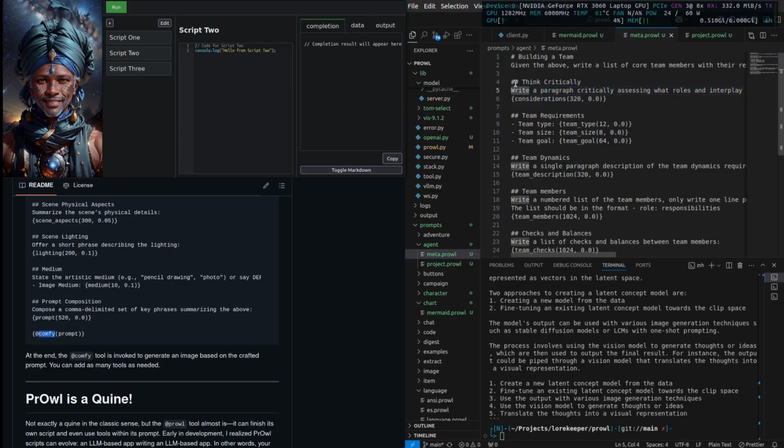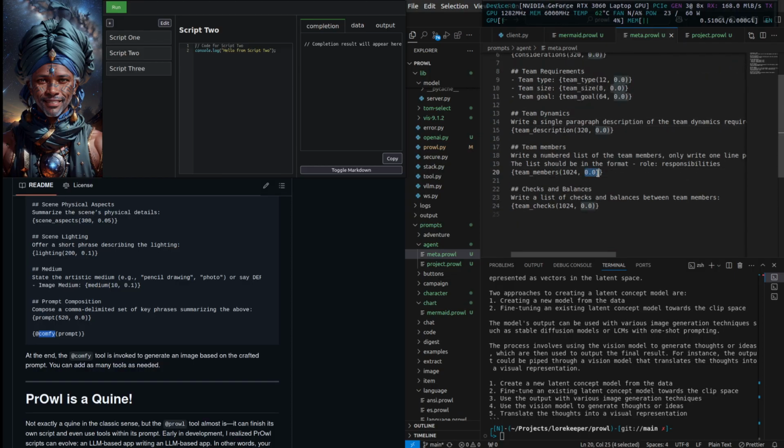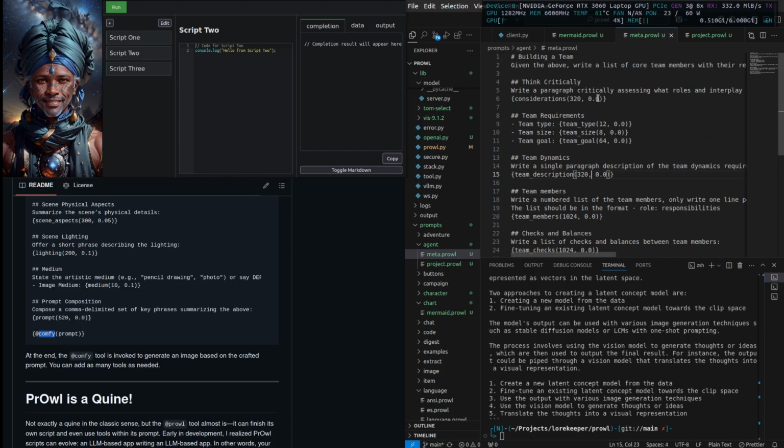Like if I were to say think critically after this, how would that change my output? Since I'm running all of these at 0 temperature, it's always going to give me the same output for the same input. That's what 0 temperature guarantees on your variables: this variable will always output the same thing. But if I were to make this 0.1, the randomness would change the outcome, like the butterfly effect on everything following it semantically.